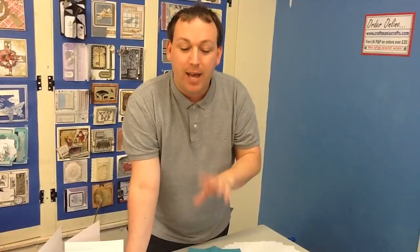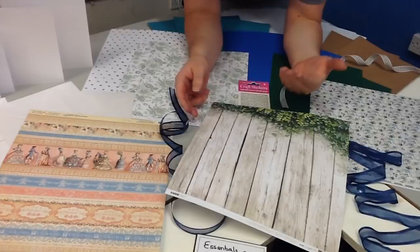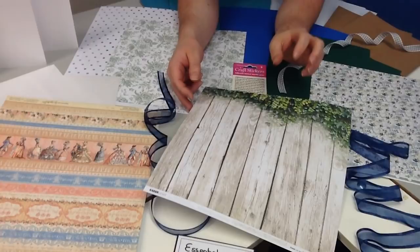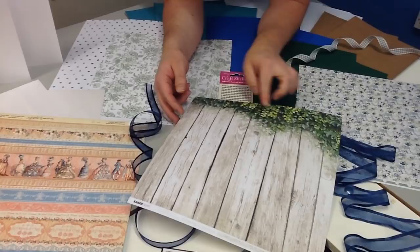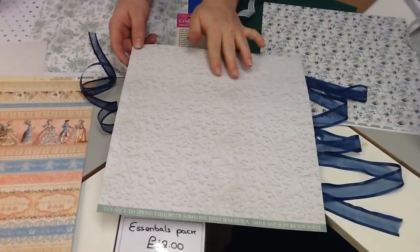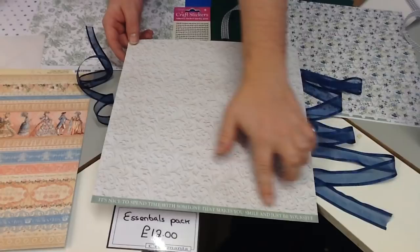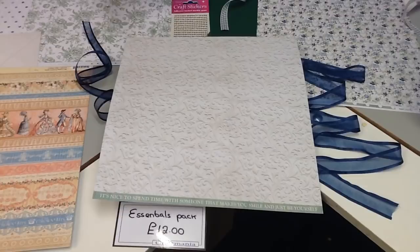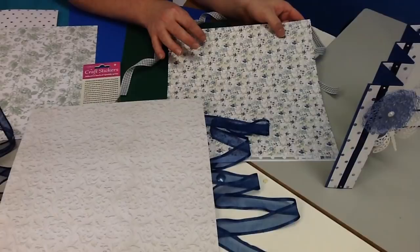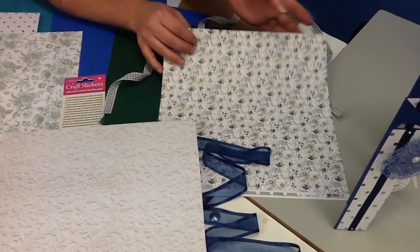In your pack you will receive several 12x12 papers and we've really tried to choose you some of the nicest ones we could. This one has really nice panelling on the front then ivy coming over the top of it, and on the back it has a lovely ornate scroll work which looks as if it's been embossed but it hasn't. I quite like that because it gives you the look of embossed work without actually having it. Of course with all of our papers, they also have nice bars across the bottom for you to cut off and use on your projects. We also have a really small floral design — one that was incredibly popular from a lesson we did — and we've managed to get hold of more of it for today's essentials pack. On the reverse we have white dots on a green background with a little bit of script work in the middle — quite a lovely paper.